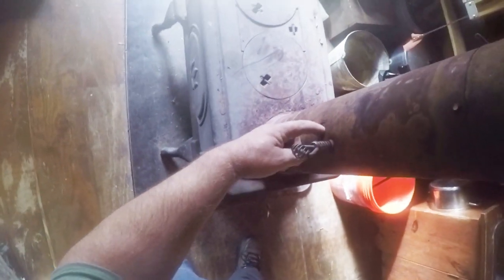Not sure if you can see in there. That's a hole. That's why I brought you in. I don't think it's going to stay together. This right here is a hole, another hole. We got a big hole growing over here. Up here is good. Down here, this pipe is burned out. So we'll see if we can get it out of there now without making too much of a mess of the cabin.